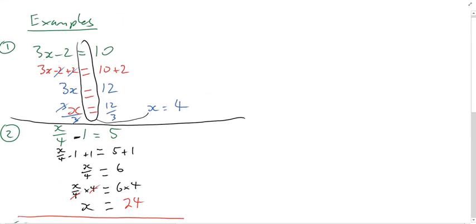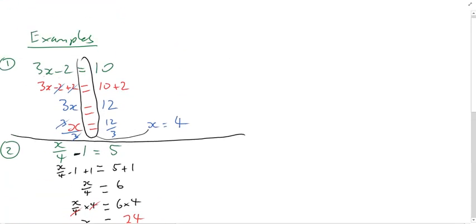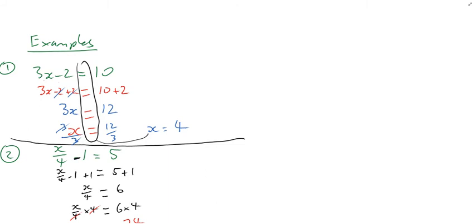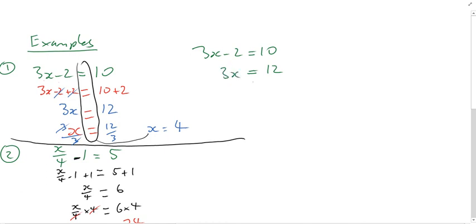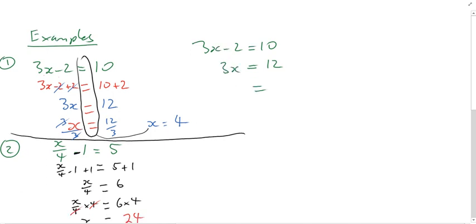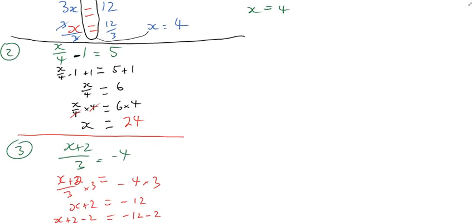So these ones I've got these extra steps in. What you could do is you could solve them like this. 3x minus 2 equals 10. Keep your equals underneath each other. The first thing I need to do is get rid of that minus 2. So plus 2 gives me 12, leaves me with 3x. Then to get rid of the timesing by 3, I divide by 3, so x is going to be 12 divided by 3. X equals 4. You could do it like that.